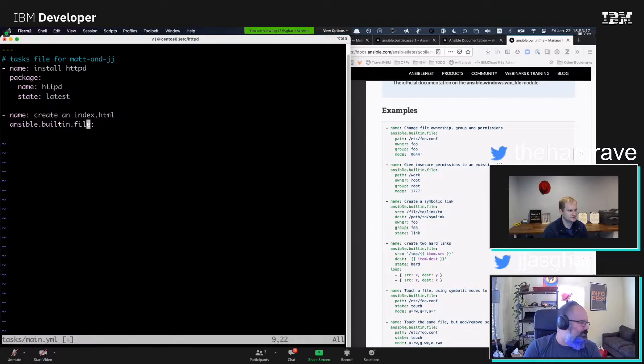I guess that makes sense if you have a collection from upstream from like Cisco or something like that. You know where that task is coming from, right? Yeah. And also you don't have to worry about name collisions now, right? If there's a file from Cisco, you know Ansible built-in file does one thing one way, and then Cisco file does something else the other way. That makes sense. Exactly.